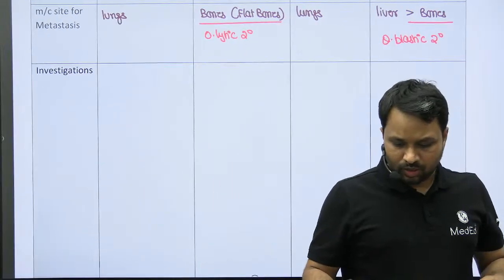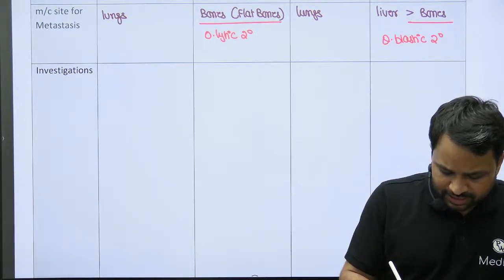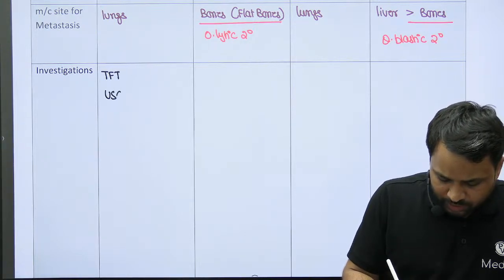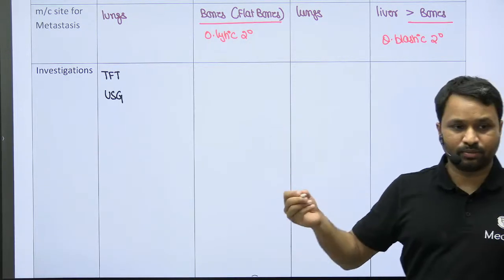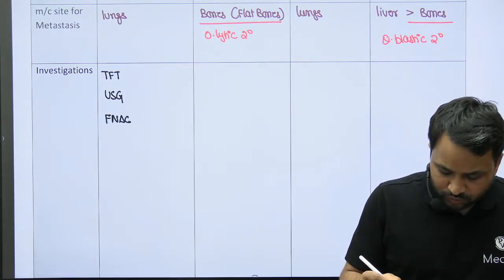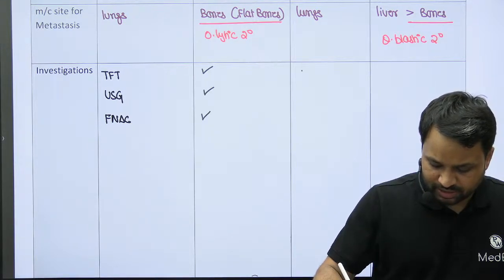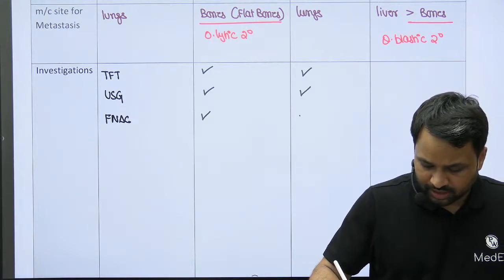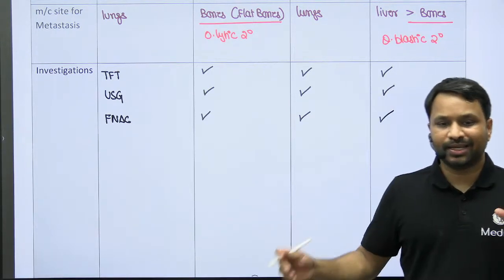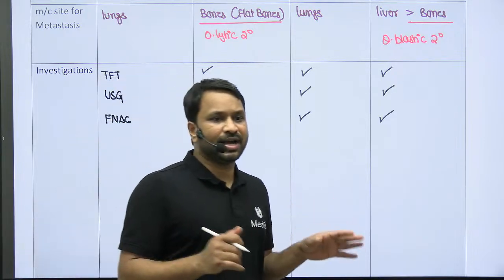Right? Now, whenever a patient comes to you with any of these thyroid lesions, we have a standard protocol which we have already done. We will do a thyroid function test. We will do an ultrasound because this is where the majority of things will get cleared up, and then we will do an FNAC to look for the same components. So here also: thyroid function test, ultrasound, FNAC. Now this is going to yield us a diagnosis. Based upon that, we are going to move forward.